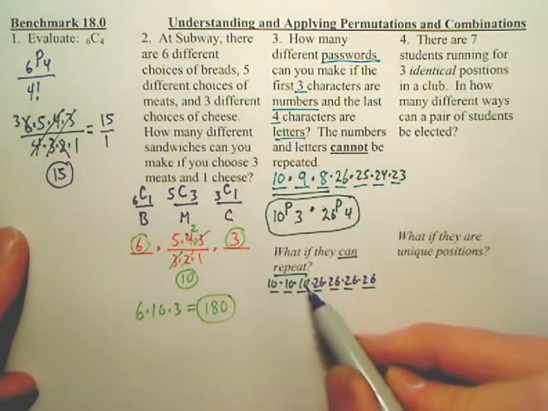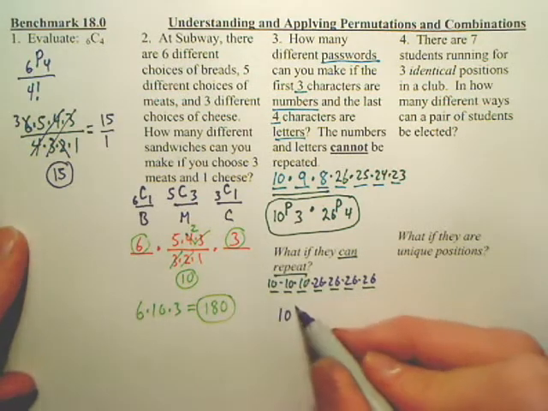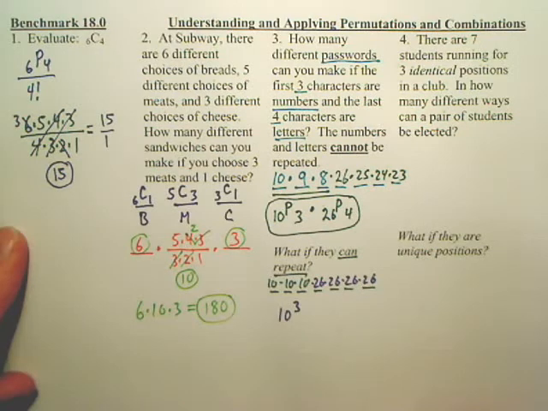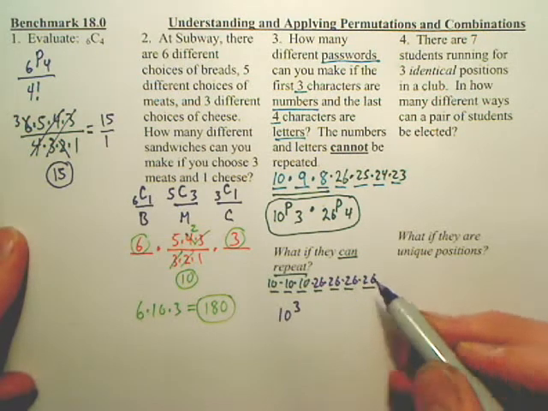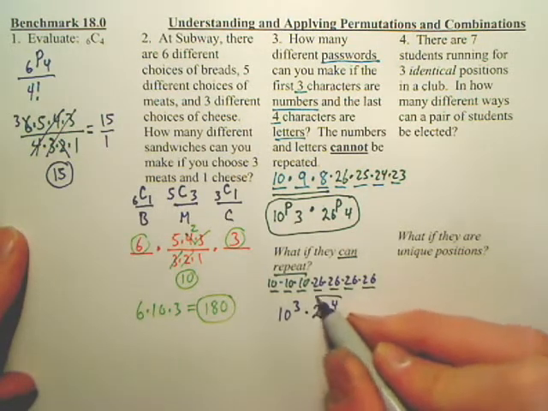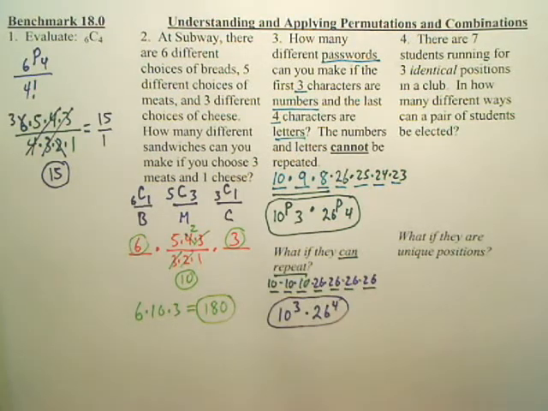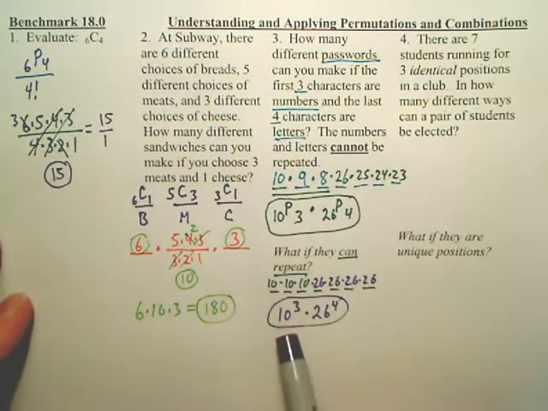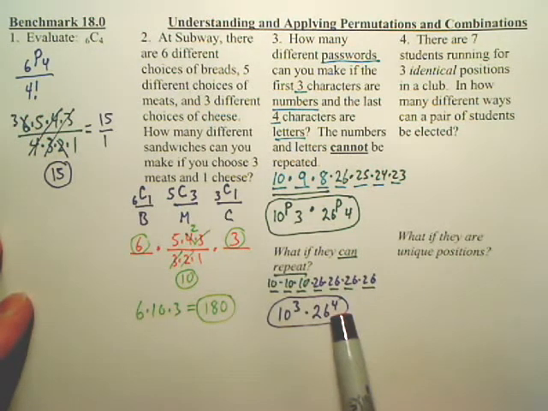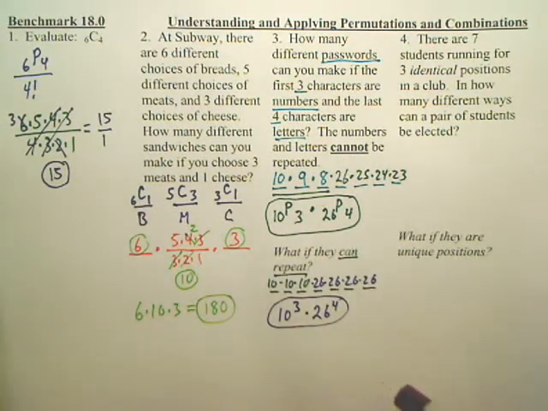So how do you rewrite 10, 10, 10? Isn't that 10 to what power? 10 to the third? What's 26, 26, 26, 26? Isn't that 26 to the what? So, you have to be able to write it in these forms. Sometimes putting blanks will help, especially on this benchmark. If you can repeat, it's 10 to the third, 26 to the fourth. And you don't want to multiply that all out. If you cannot repeat, it's permutation, because each turn it decreases by 1.